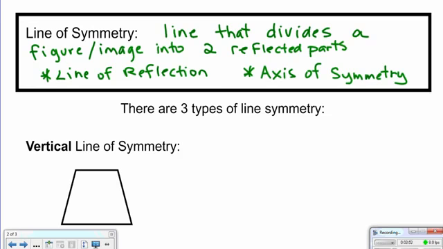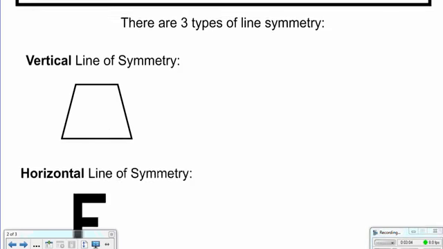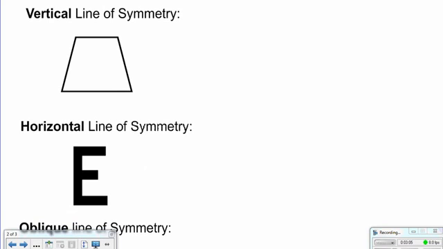So there are three types of line symmetry that we can deal with. Vertical. So if you remember when you write a V, right, a V has vertical symmetry. And so when we're talking about vertical symmetry, we mean the same symmetry that you would see in the letter V. So this shape has vertical symmetry down the middle. If I cut that shape out and folded it along the dotted line, they would be exact copies of each other. The next type of symmetry is horizontal symmetry.